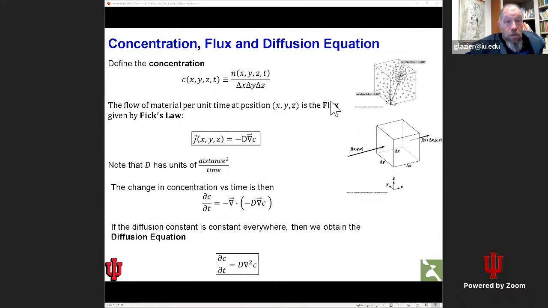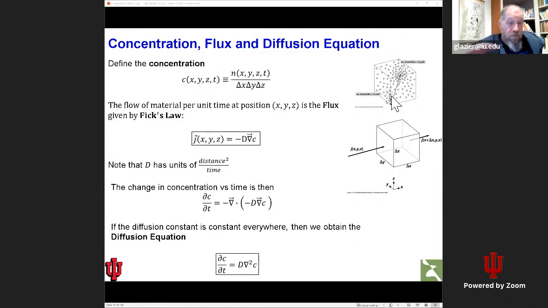We'd like that to be well behaved. That is, it should change smoothly as we change the position. Clearly, if we make our box too big, we either have one particle in it or none. And so we're going to get the kind of thing we saw earlier that Connor and Drew were showing us, where the concentration fluctuates rapidly and randomly between locations.